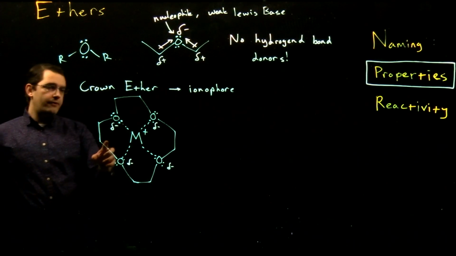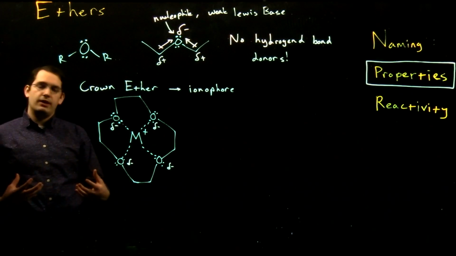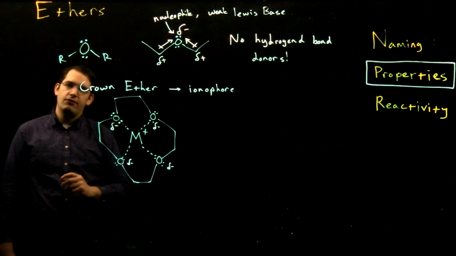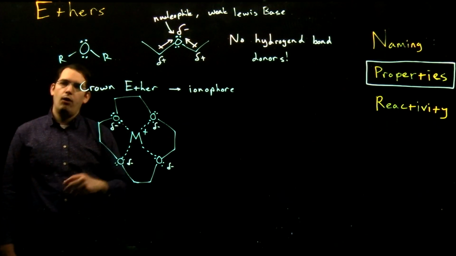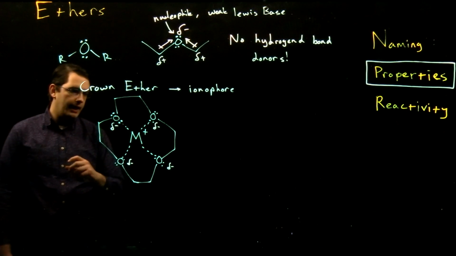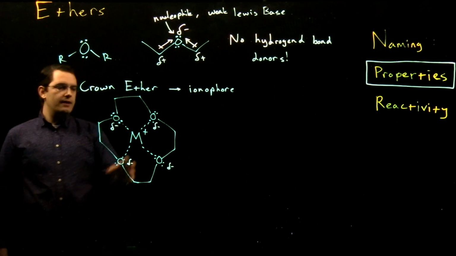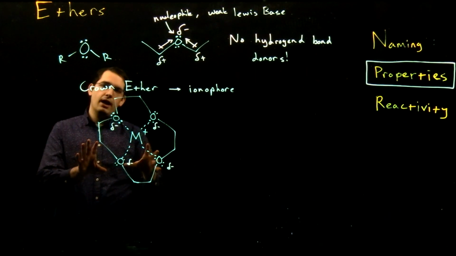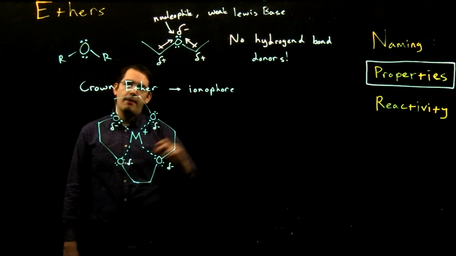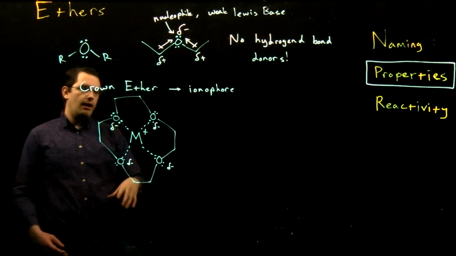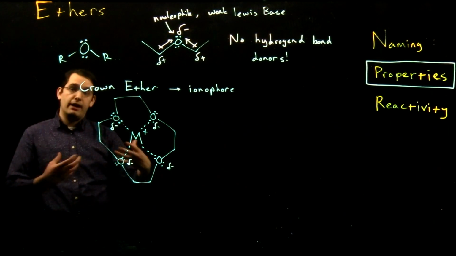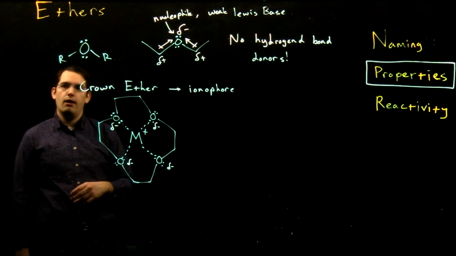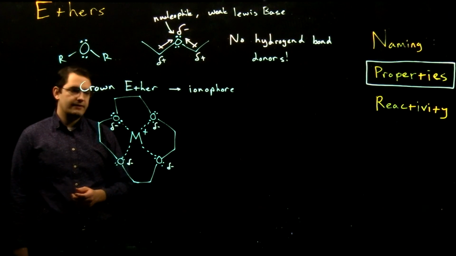With our crown ether, the ether itself is relatively nonpolar, but it uses the Lewis basicity of our oxygens to bond and hold that polar metal ion in the middle of the crown ether. So it's basically hidden inside of our crown ether. Since the crown ether is more nonpolar, it is able to pass through the barrier of our cell membrane, since it can mix with that nonpolar cell membrane. And so we can then easily transport our ions into or out of the cell.